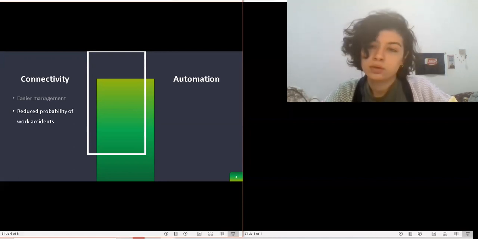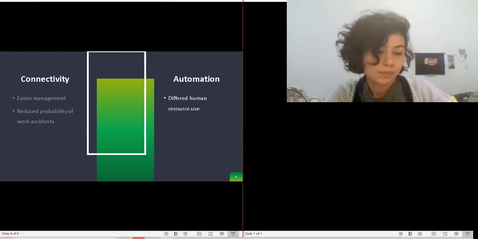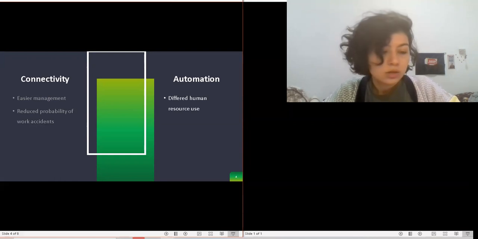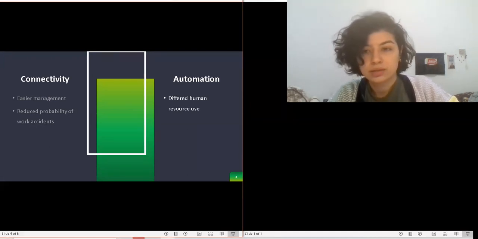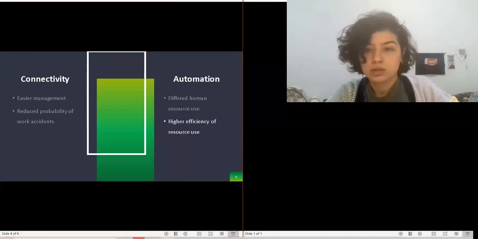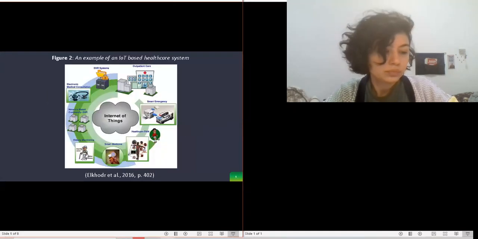And the second point I want to mention is automation. By connecting and delivering data automatically, the need for a person to monitor that process and his or her labor is gone. So the human resources can be directed to more complex tasks that require cognitive skills such as out-of-the-box thinking. In addition, in this way, business operation cost is declined too.